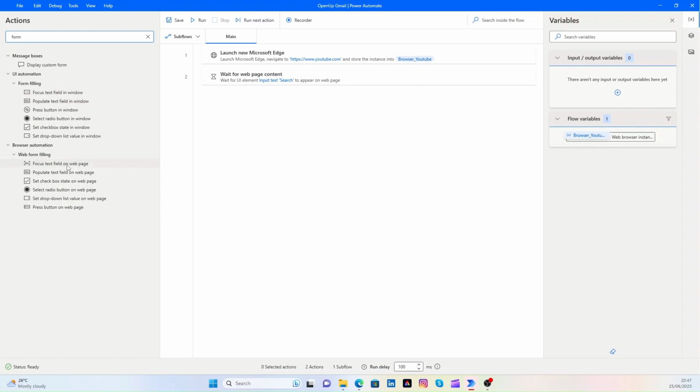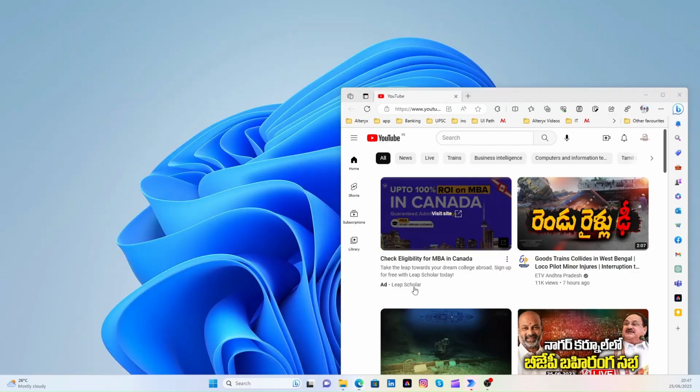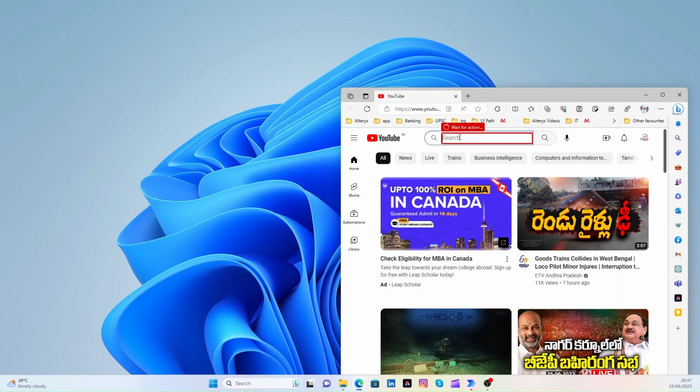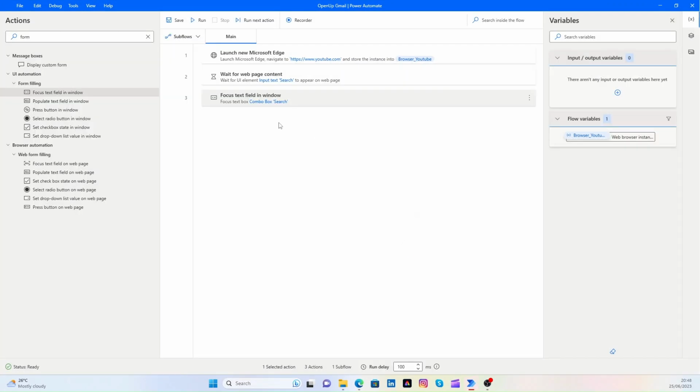Okay, web form filling. Focus. Okay, then form fill. Focus on a text field, add a UI element. Save. Right.